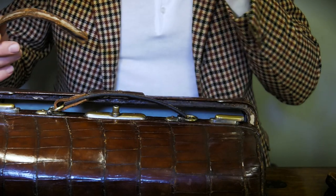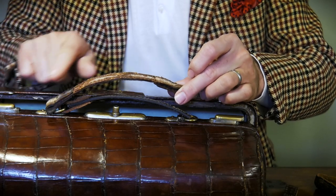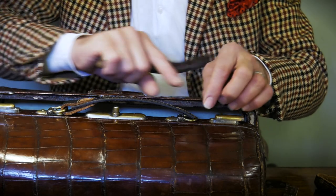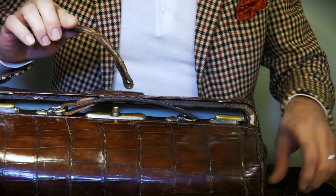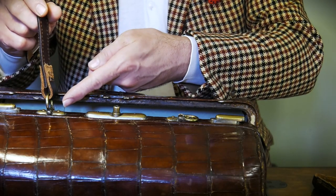And when you take the crocodile or alligator scales off the outside, it's usually one long piece, about sort of 12, 14 inches long, which is wrapped around twice. So you've got a double thickness. But this one, it's only got one thickness here. And as you can see, I've already attached one side.